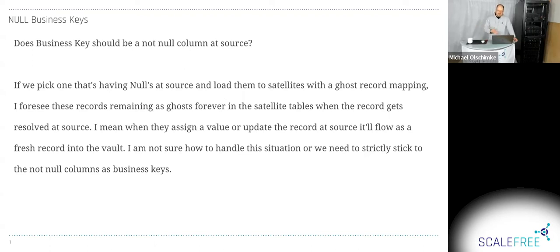Well, the problem is the business key in Data Vault should be unique across the enterprise, but also across the history of the data in your data warehouse. It must be unique. And for us, it's just one representation of a business key, just an instance of a business key. And in your data set, there are many business objects which use the null value as a business key for a while, and that violates the uniqueness of the business key to identify only one business object across the enterprise and across history. And that's a problem you're facing.